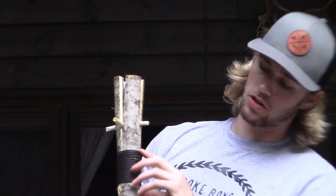Alright, so now that you got them all pegged down, by the way, you should be really patient with this step because these little pegs are skinny. They're going to want to break under the pressure of the wood wanting to go back to normal, which is together. It's not meant to be spread apart like that. So just be careful, baby taps, and it'll be good. And you're not going to push it all the way down to your bank line either. You're just going to push it down.